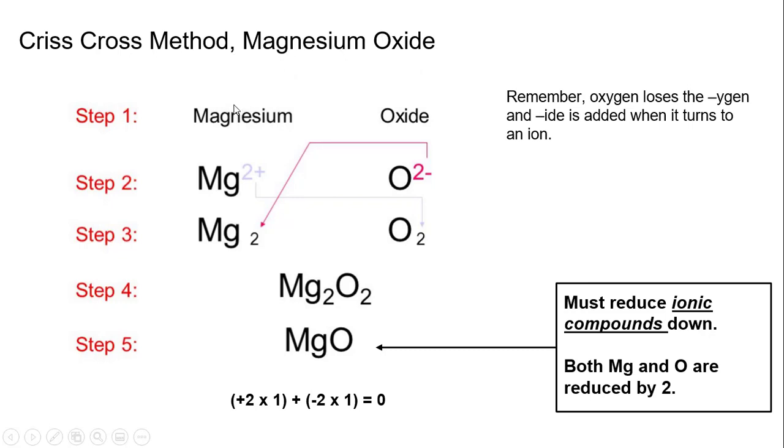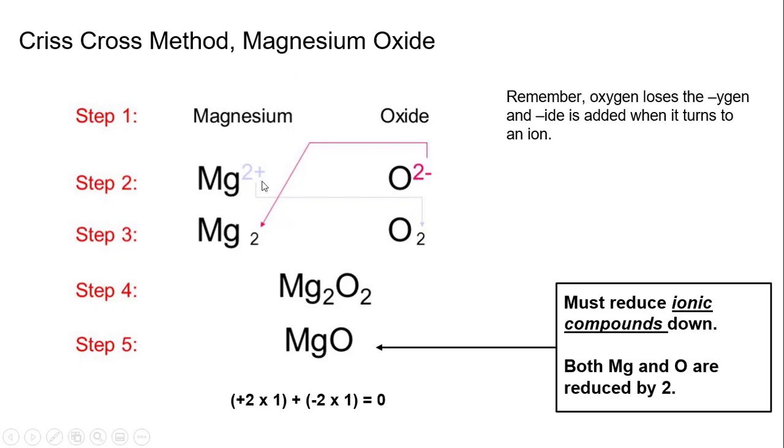Magnesium stays the same. Now, magnesium oxide. This is a cation. This is an anion. We're going to break it down. I want the chemical formula for this. So you write magnesium and do this in steps. While you're learning this, take the time to do this. This will help you. Next, write the chemical formula as an ion. So Mg, I hate that this is very light, but Mg 2+. It's a group 2, so it's a 2+. Oxygen has its group number 6. It needs 2 more, so it has 2 minus.